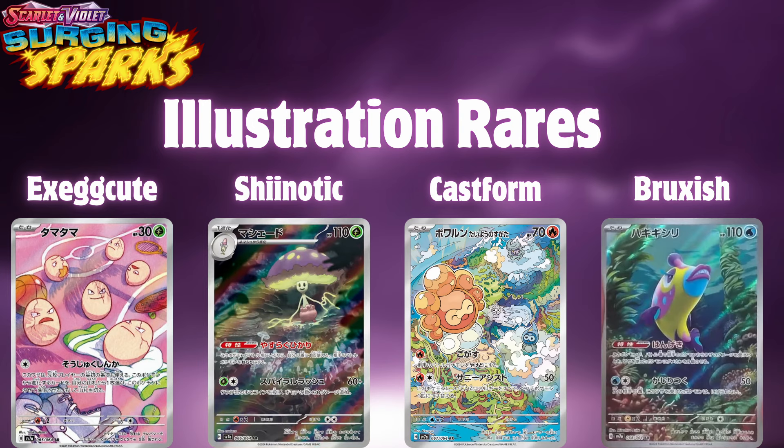This Castform card looks absolutely beautiful. It looks like Sunny is up here, there's a water one, and there's a base one, and everything looks phenomenal. This card could be worth a decent amount of money and it's definitely one I enjoy, just not enough to pre-order a whole case of ETBs for it. The next card is going to be Bruxish. This card doesn't look that cool to me — the design, I really don't like that it has teeth. The background's kind of cool, but the Pokemon itself doesn't look amazing.